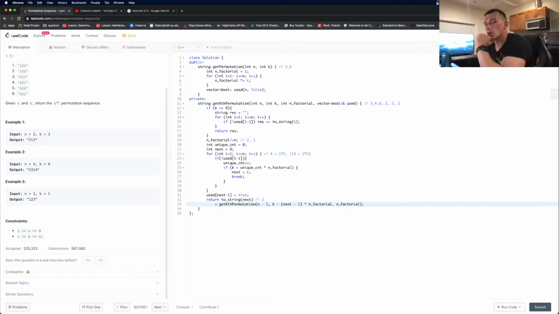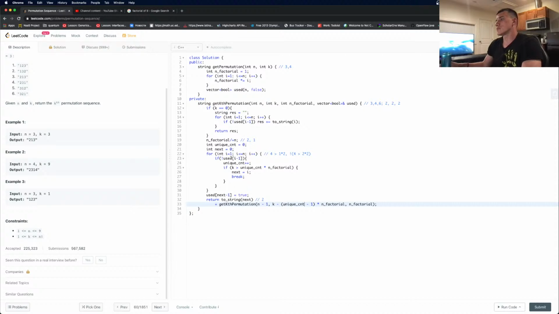Or will it be next at the count? I think it should be the count, right? It should be unique count. So the second unique, right? So yeah, correct. I'm saying factorial and then n factorial. So we have these 2, 2, 2 now, all right? So factorial is 1, and again, here we go.